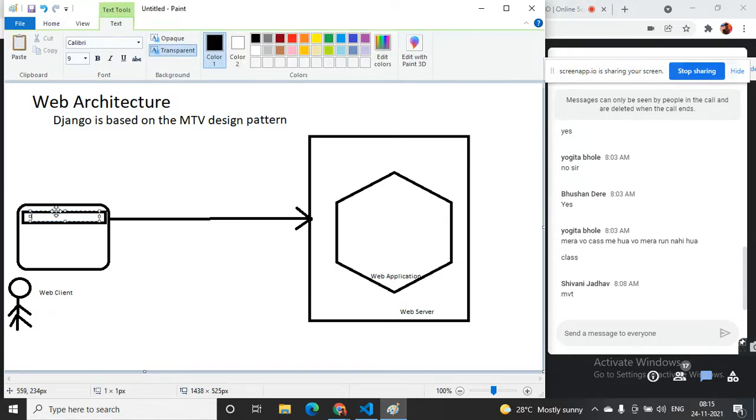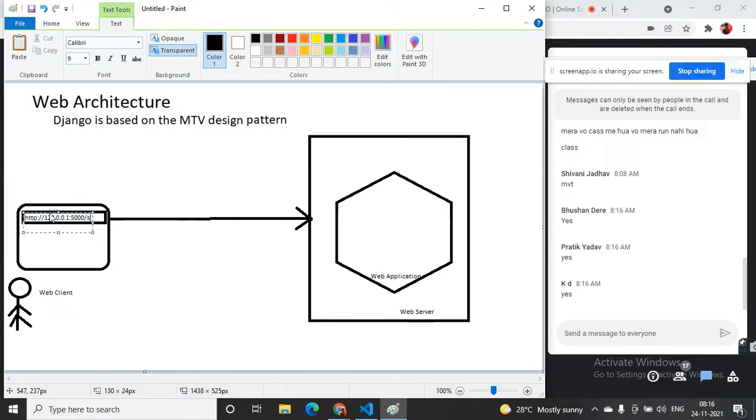As in your case, this is our local server, correct? This is my local server, so there is the IP address of localhost. What is the IP address over there? I hope everyone has observed. Whenever you run the app, whenever you execute your app and run the server, at that time you get one URL. What URL is that? http colon slash slash 127.0.0.1 colon 5000. Am I correct, guys? Yes sir. After that, you write say hi and so on. So in my case, we are writing say hi over there.